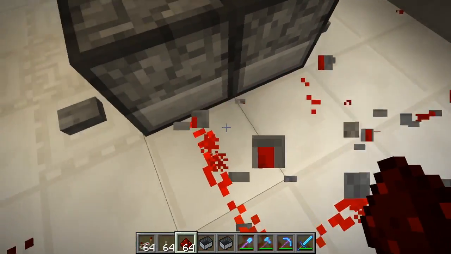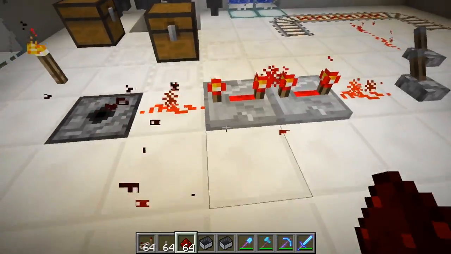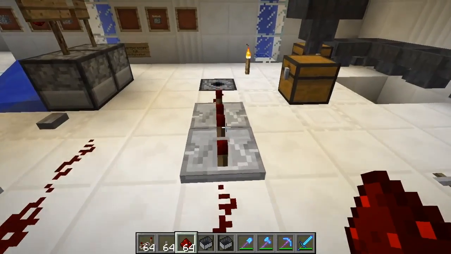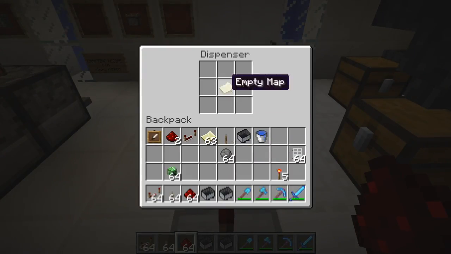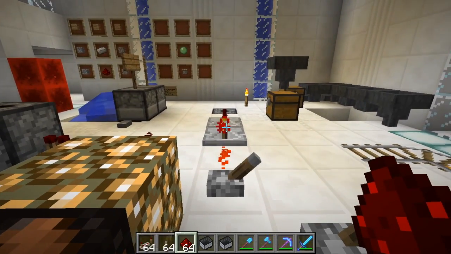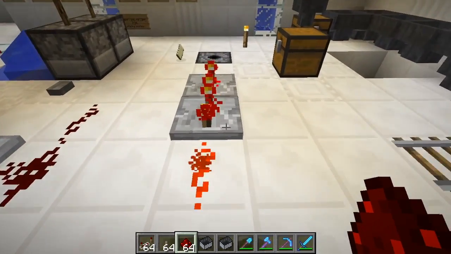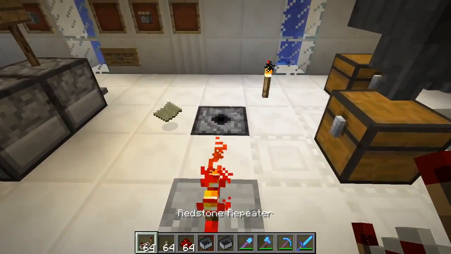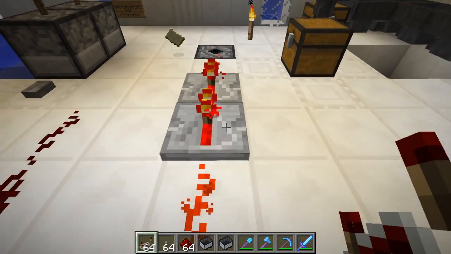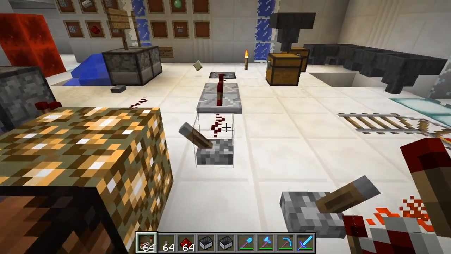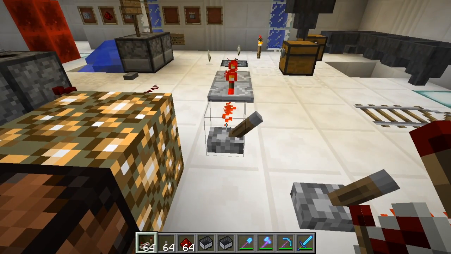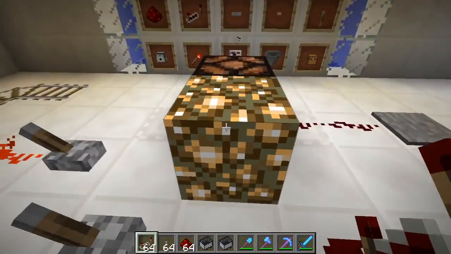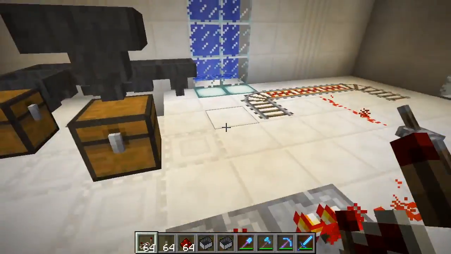Okay, let's just destroy this all. As you can see how the timer works: 1, 2, 3, and there was nothing in it, but let me do that again. 1, 2, 3, and then it's pushed out. And let's say we were to reset all of these, put the piece of paper back in, and it shoots it out automatically. So pretty much repeaters slow down the progress.